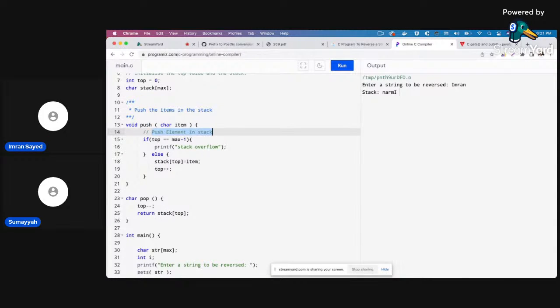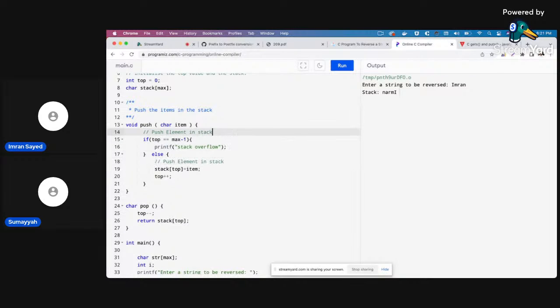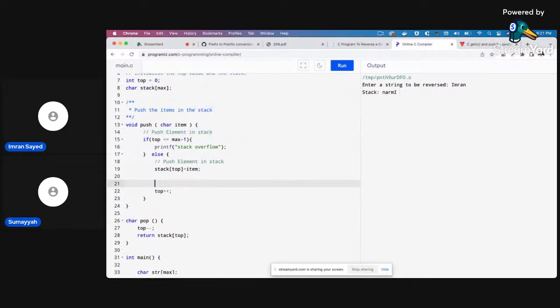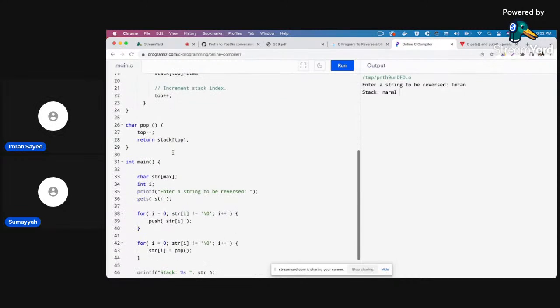If top... increment stack value. Okay, push the element. If top of stack reached max. Fine. Pop.